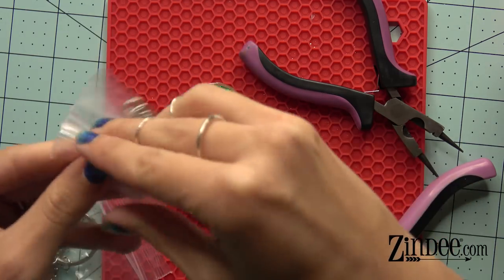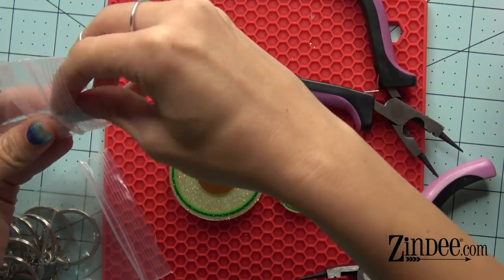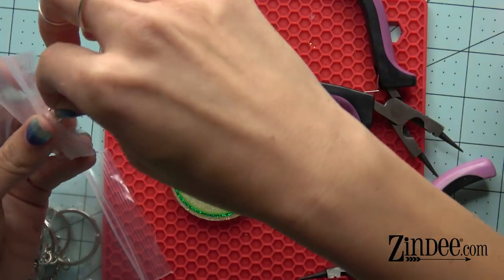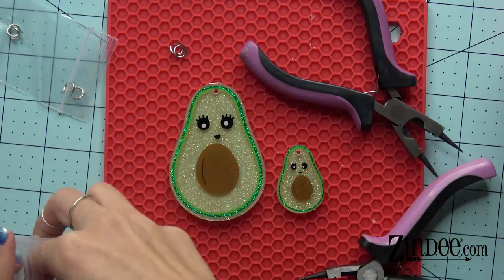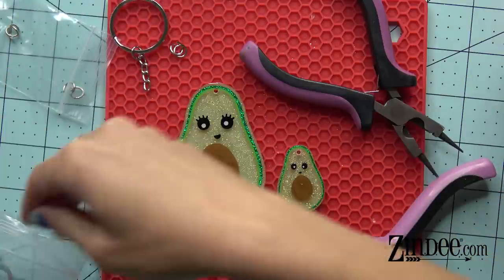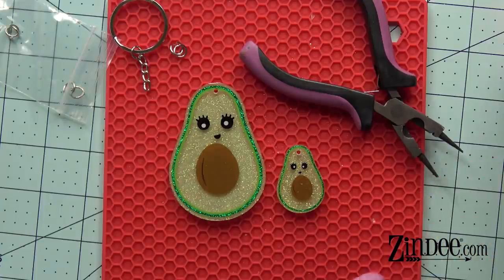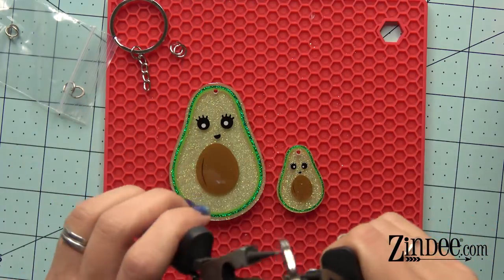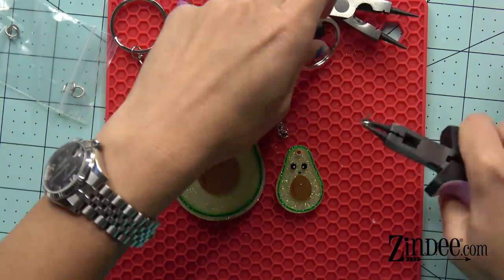So you need jump rings and then the keychain hardware. So we're gonna need two jump rings. And then one key ring, and then we're actually going to use the chain from this one. For the baby.